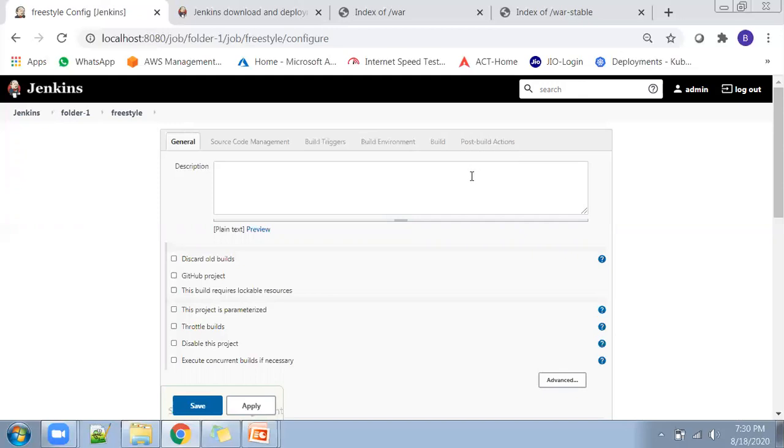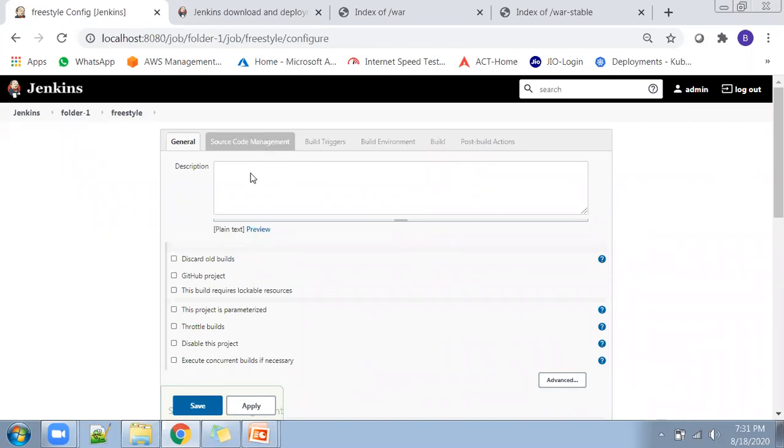What are the main three stages in the DevOps life cycle? Code, build, deploy. Code is nothing but source code management, build is nothing but build, and deploy is nothing but post build actions. In that way, we can relate. The other options like build triggers, build environment and general facilitate different options.